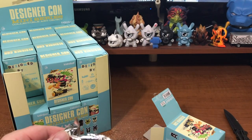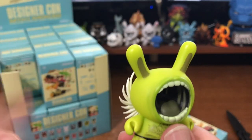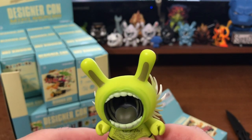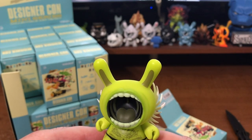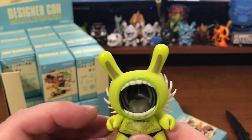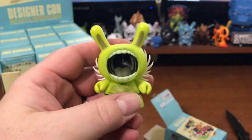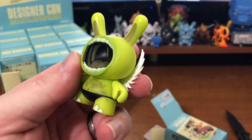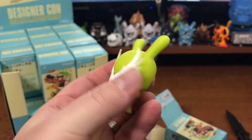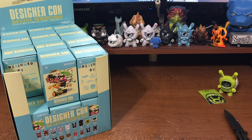Got the Death one. Oh, so sick. Sculpted. This is a throwback for sure — Series 2? LA Series? I don't even know when the Death one was released, the 8-inch ones. But it comes with a card, and if I'm not mistaken, this is new because it actually has a sculpted mouth. The other one was just pad printed. I love it, I absolutely love it. Starting out really good.